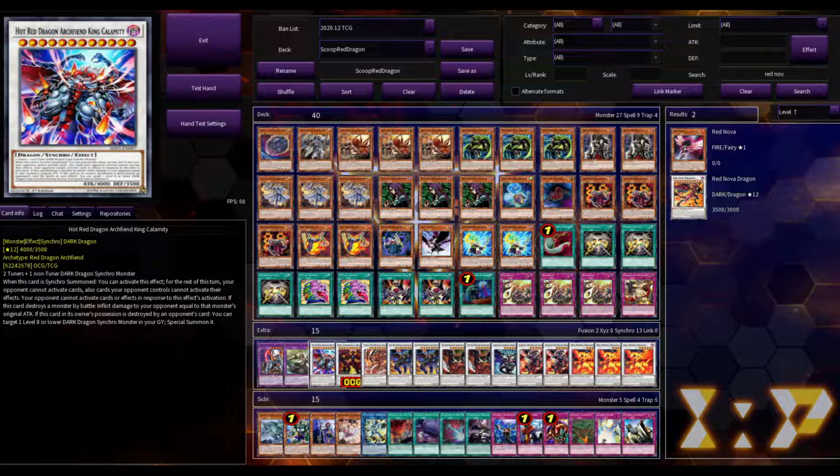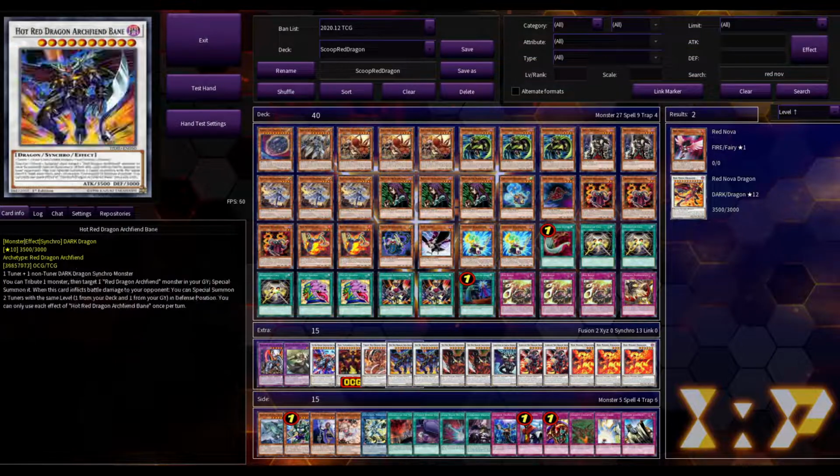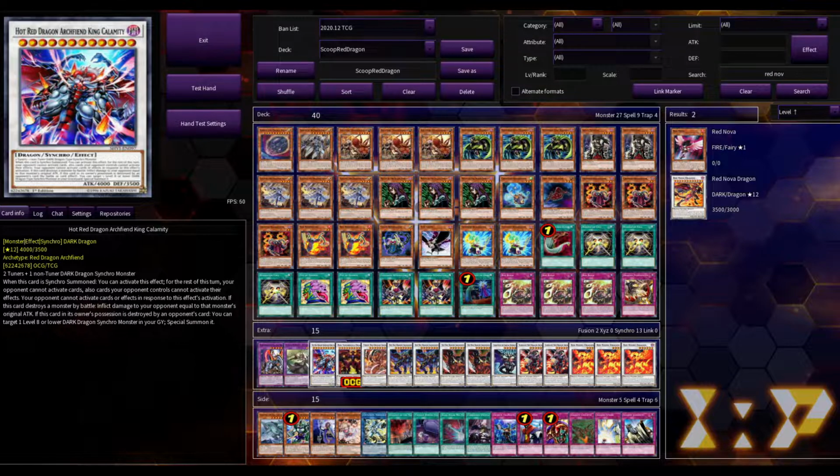Then we have Hot Red Dragon Archfiend King Calamity. He's also a very good card. He's part of the reason I wanted to put the Halqifibrax in, because he's a level 12, he's 4,000 attack, 3,500 defense. He takes 2 tuners, plus 1 non-tuner Dark Dragon Synchro monster, so any of these guys. The 2 tuners is a little annoying sometimes, but you can do it. So when he is synchro summoned, it can miss timing, so that's why you gotta be careful with the Halqifibrax if you go this route.